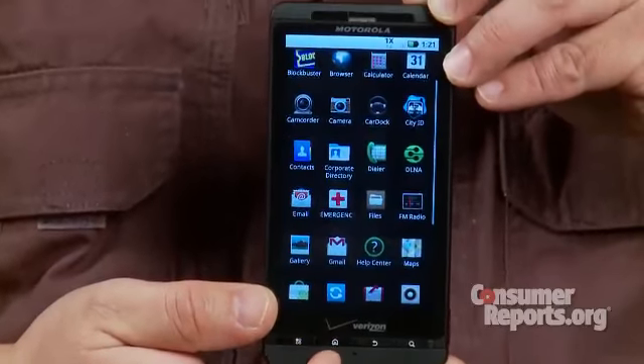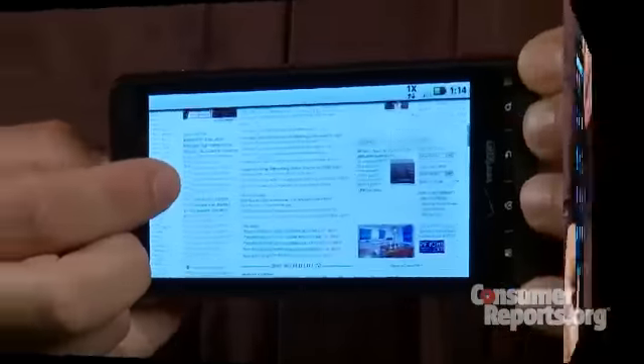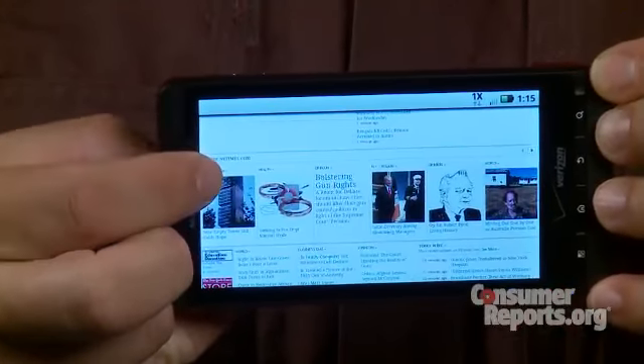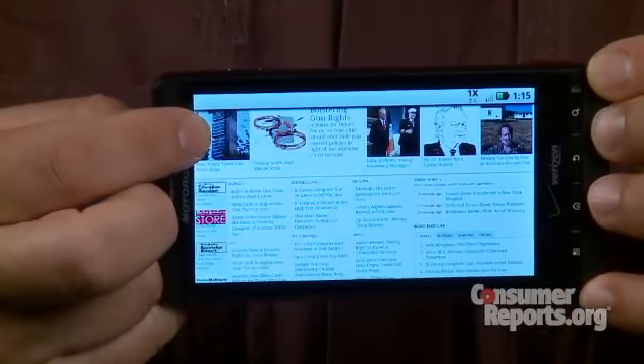But there aren't yet many applications that use that cool gyroscope feature. And right now, that video chat only works with other iPhone 4s, and you have to be in a Wi-Fi hotspot. The iPhone 4 screen is pretty sharp, but it's no match for the coolest smartphone in Verizon's stable. The Droid X has a gorgeous 4.3-inch display, which is so large I rarely even have to use the zoom feature. And it's sharp enough to reveal the tiniest text passages.